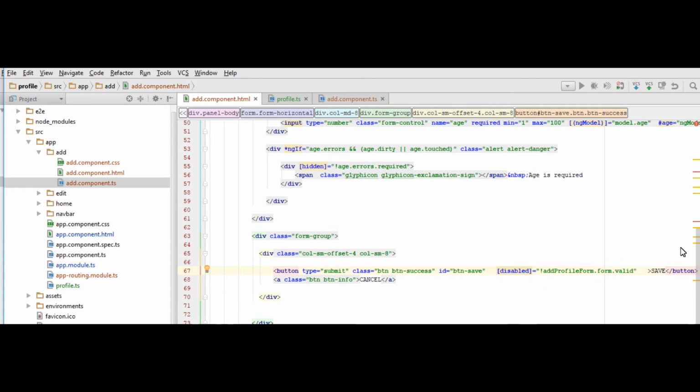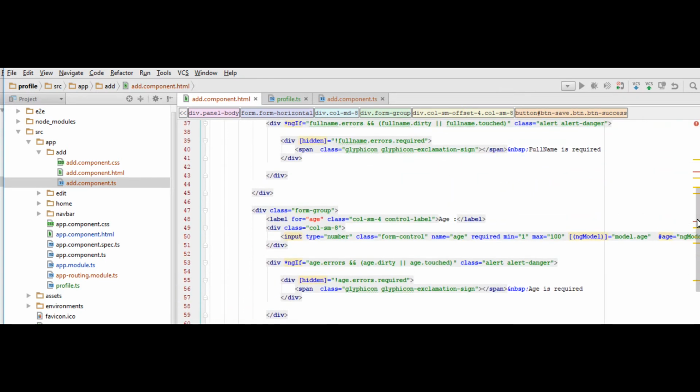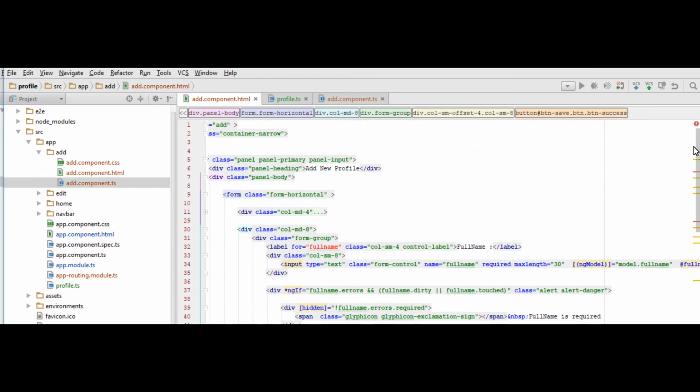And then also we need to put something in the form. Where is our form? This one.